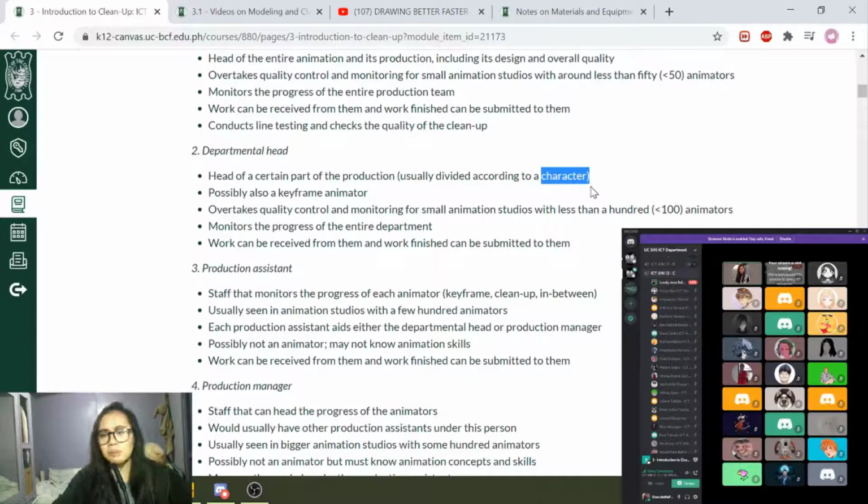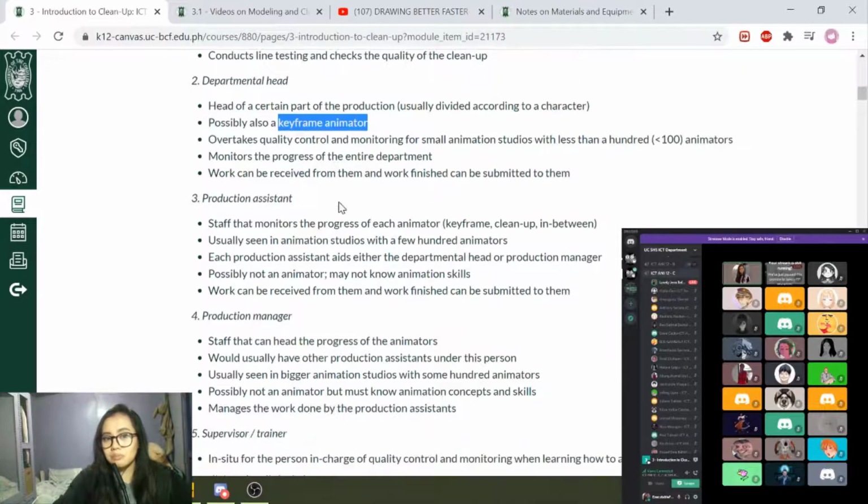Probably the only people who draw different characters at the same time are those doing background characters. So aside from being a keyframe animator, the departmental head also has to do quality control and monitoring. And since the animation studio might have more animators, it is possible to divide them even further into different departments.